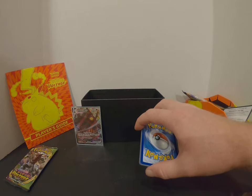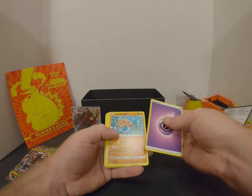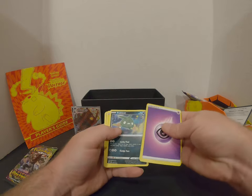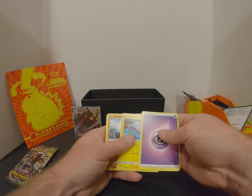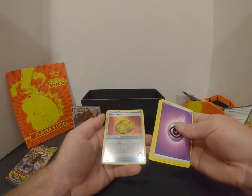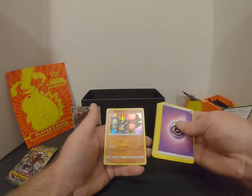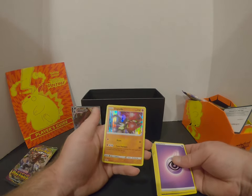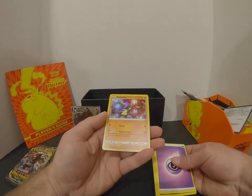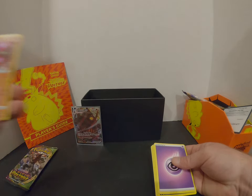I'm gonna go with Psychic. I'll go Metal. I think I actually got three VMAXs — three Vs out of mine. Really? You got that Nidoferros, yes I did, and then you also ended up getting that Galarian Darmanitan I think, yeah, and then I got — ooh — Zygarde! Nice, look at that. That is a cool card. That's baller, man. That's pretty cool — I like him, he reminds me of Gundam.